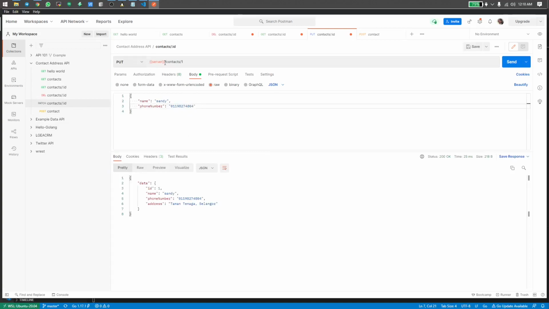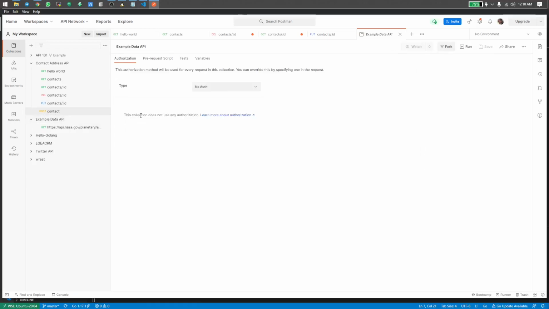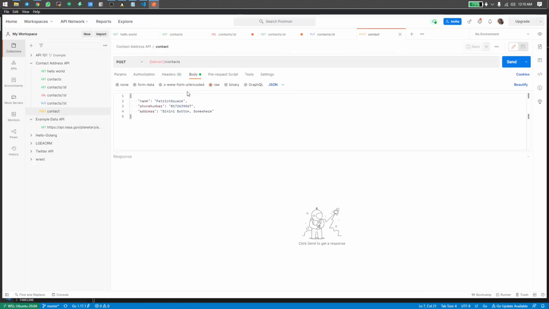And then we go to post. Before this I need to save first. Post is actually when we want to create and save a new contact.